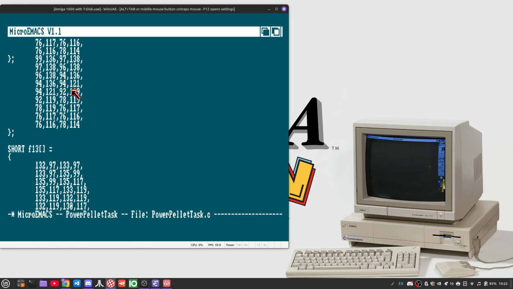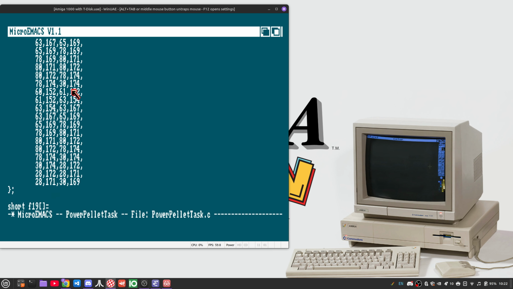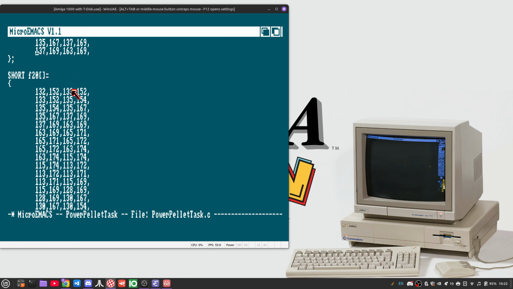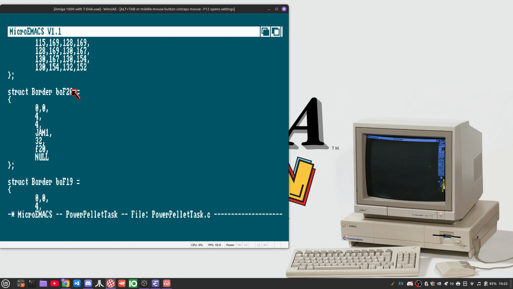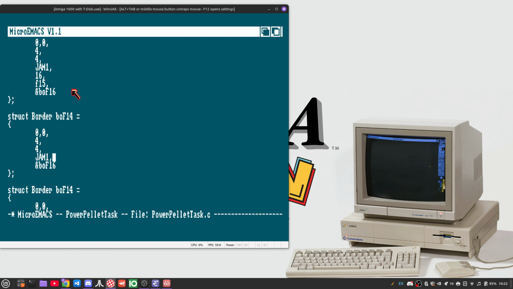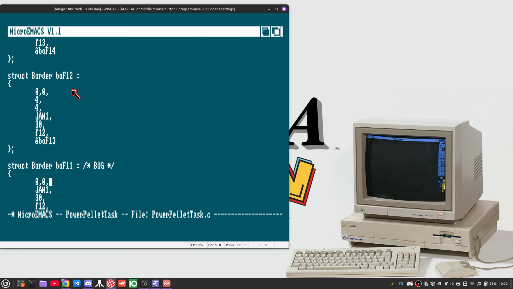And this is all of the line data needed to draw the maze. But I'm bringing it in because it allows us to place our power pellets in context. So we'll go ahead and bring all this out, because we don't need it in here in the main file anymore.